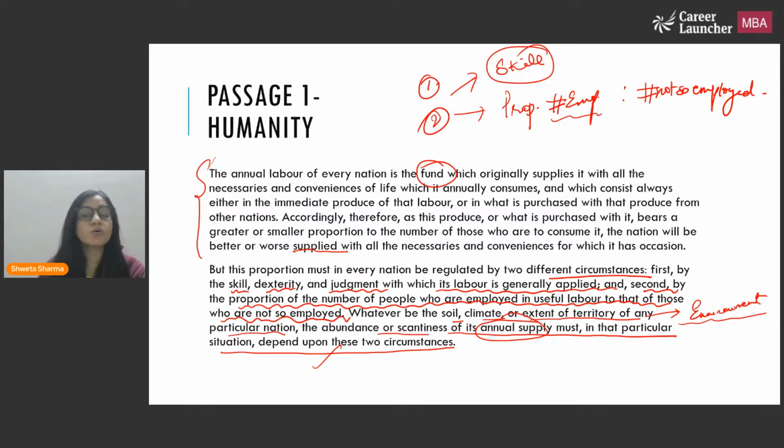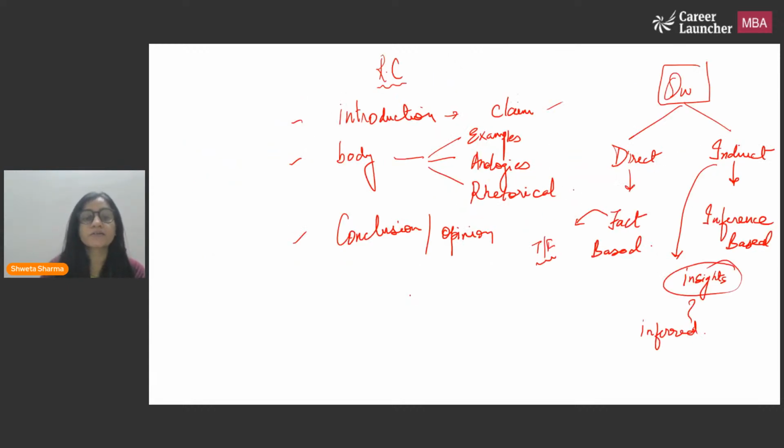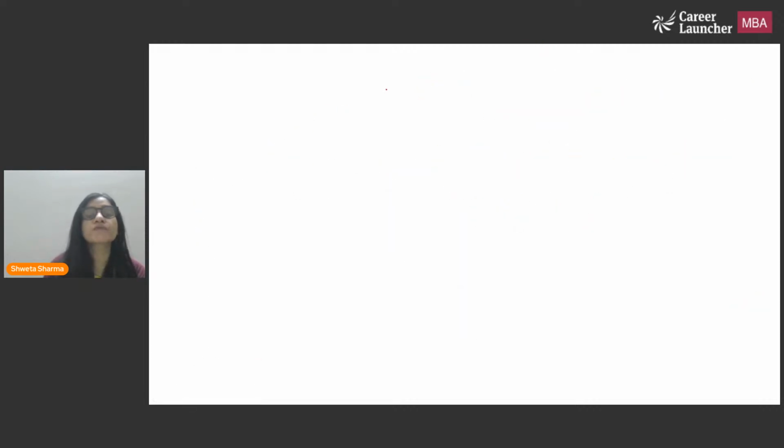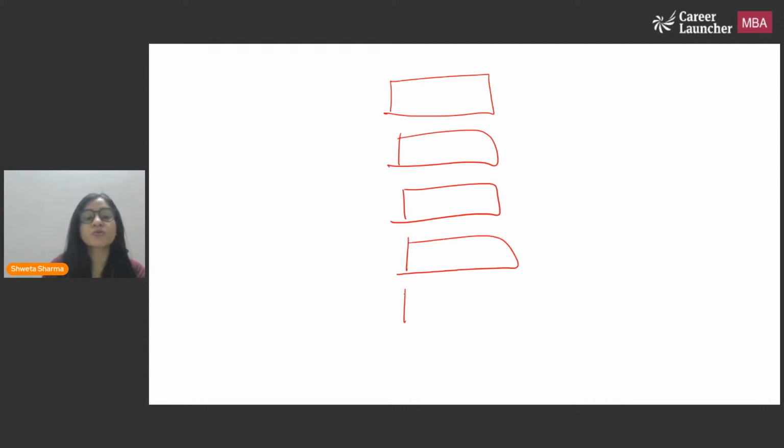Okay. Now, as I stated, that body would have certain examples or certain factors being stated. One paragraph of the passage might talk about one section of the book. For example, we have five paragraphs in a passage. So this P1 introduces you to the passage, it gives an introduction to the passage. Now P2 to P4 comprises the body of the passage.